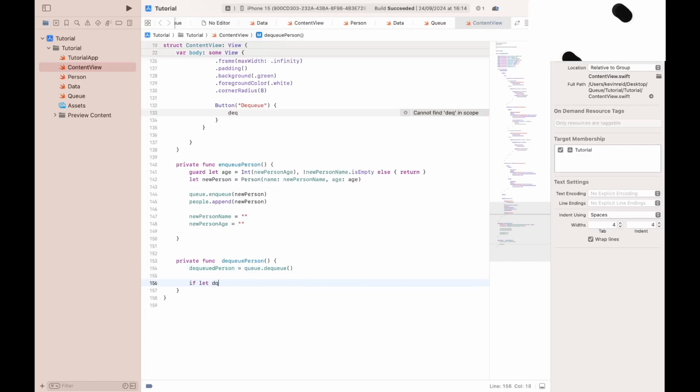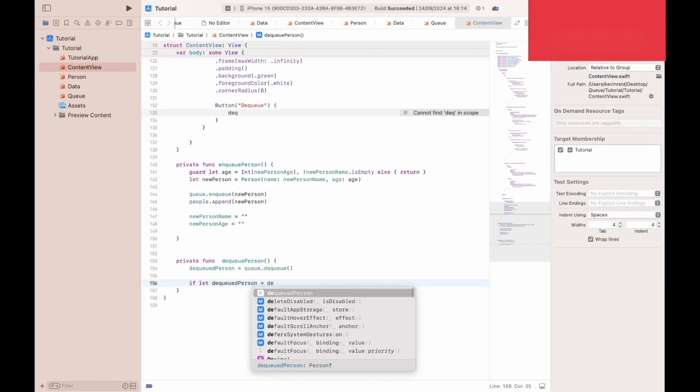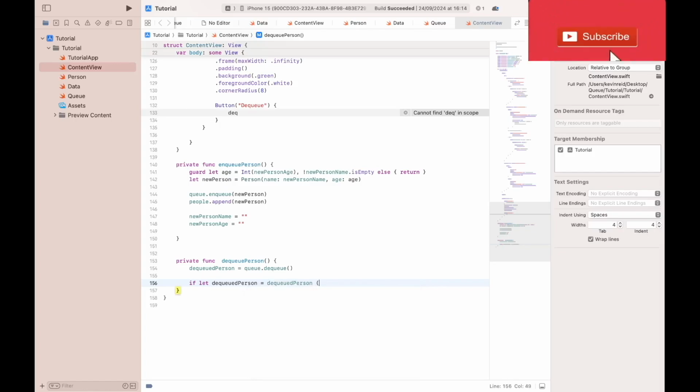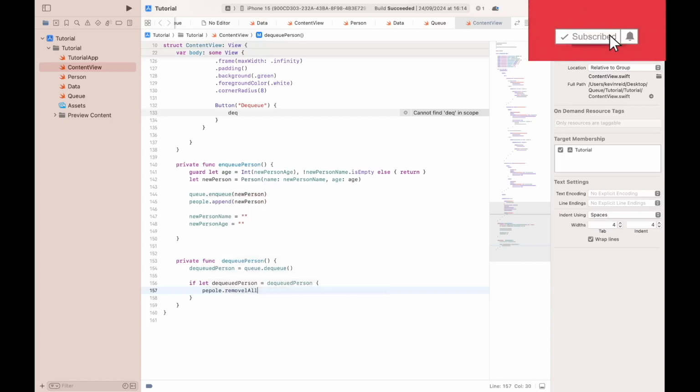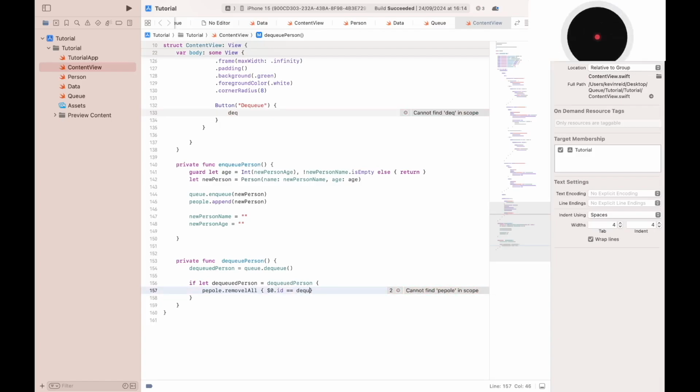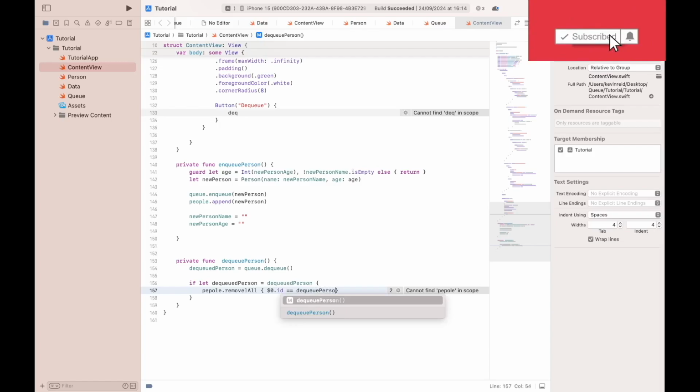If let DQ person is equal to DQ person, so if it's not nil, if it includes the value, people dot remove all $0 dot ID is equal to DQ person ID.